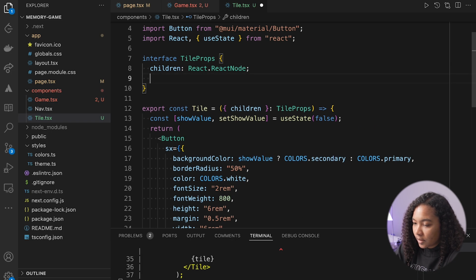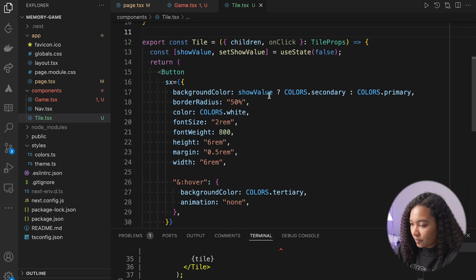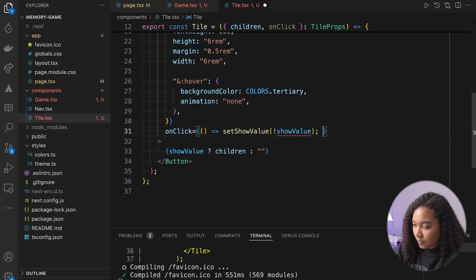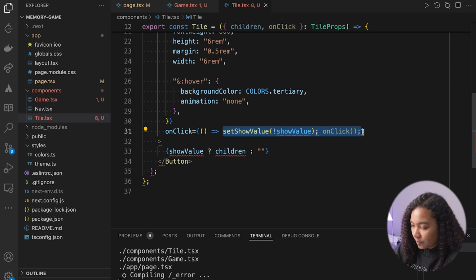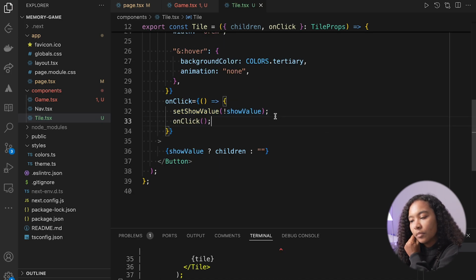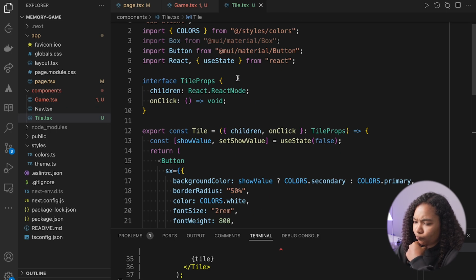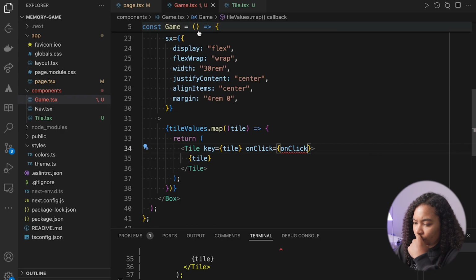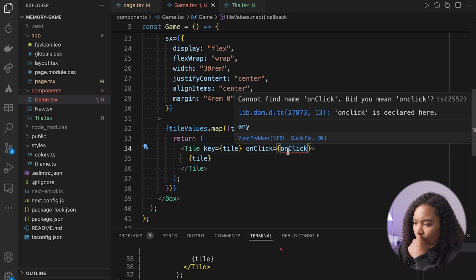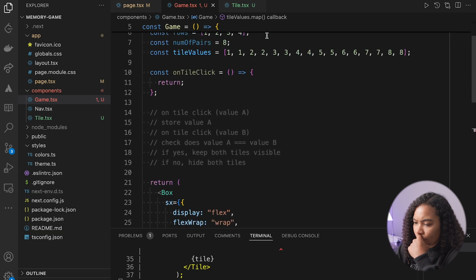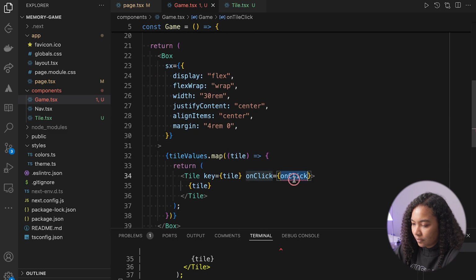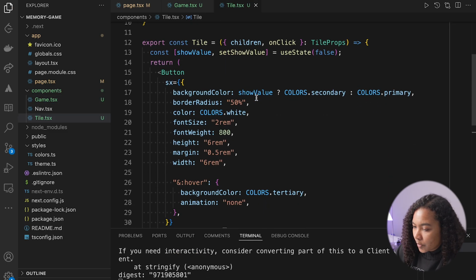Now we're going to accept an onClick. Okay, cool.